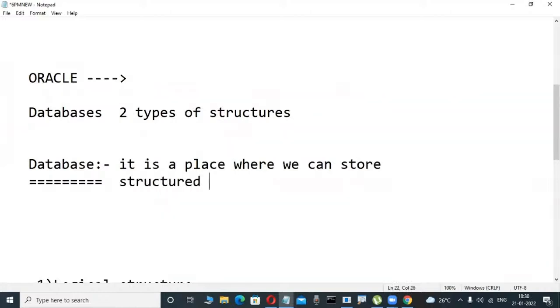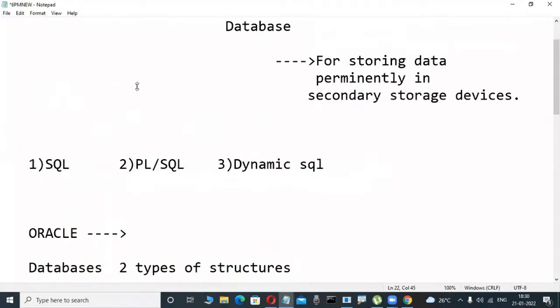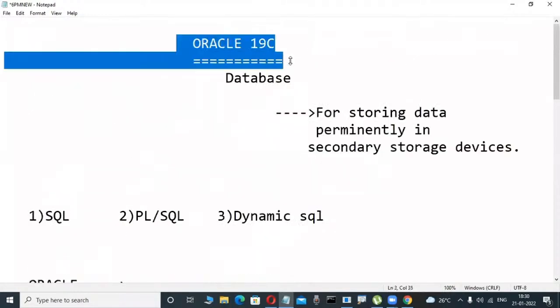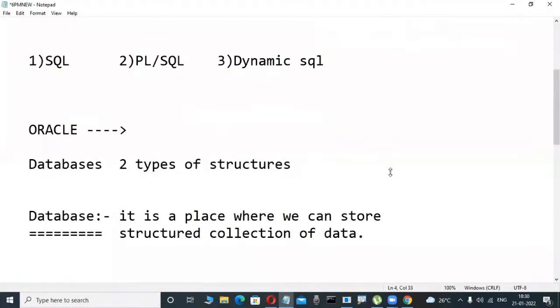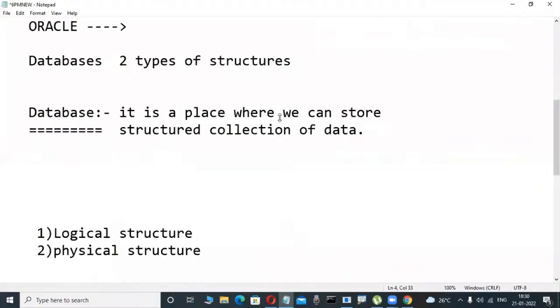Structured collection of data. What is data, what is information, what is DBMS, that is later. Whenever we install Oracle or any relational database software, automatically some place is reserved in the hard disk, and in that place we can store structured collection of data.